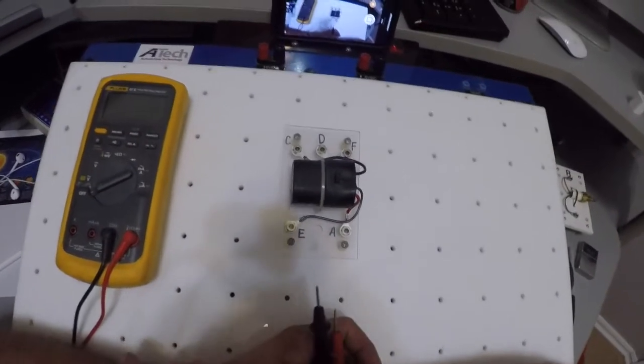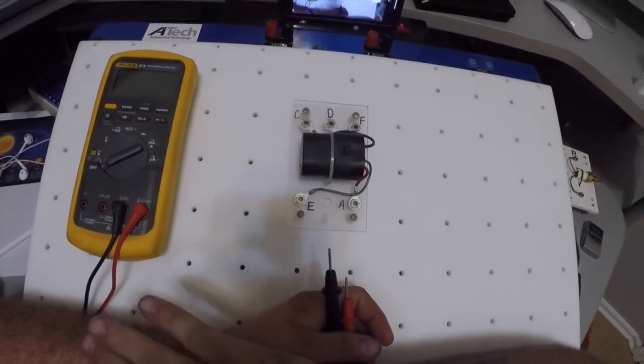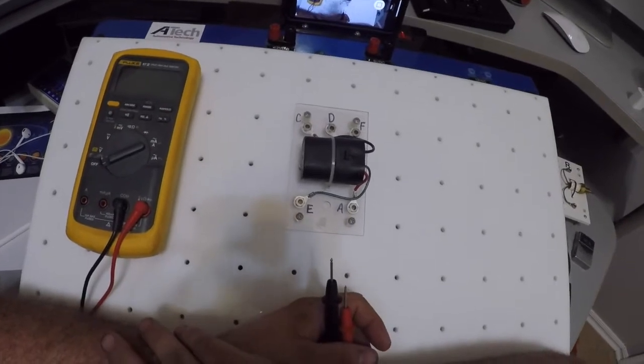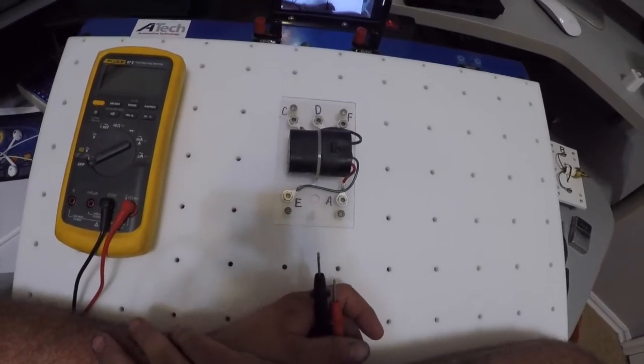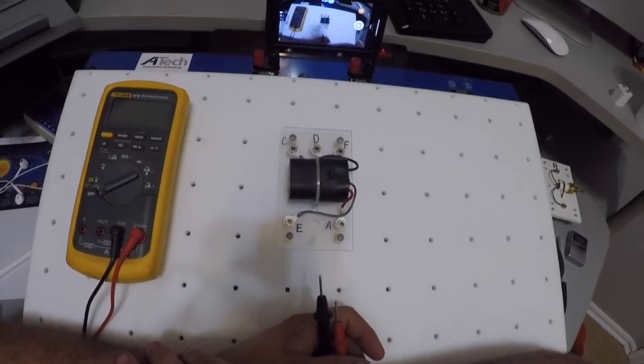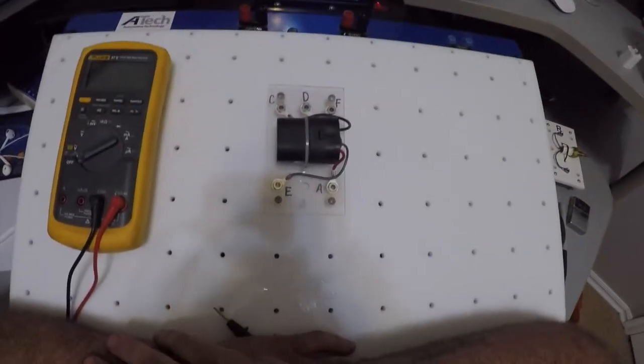So I'm going to be working with a relay for the time being. We're going to measure resistances. We're going to check for opens. We're going to get this relay operating correctly. And I'll show you how to do that with a couple of light bulbs and some power. But first of all, we want to know how a relay works.